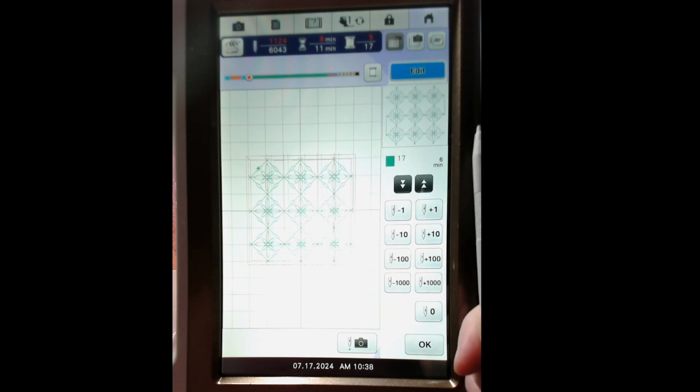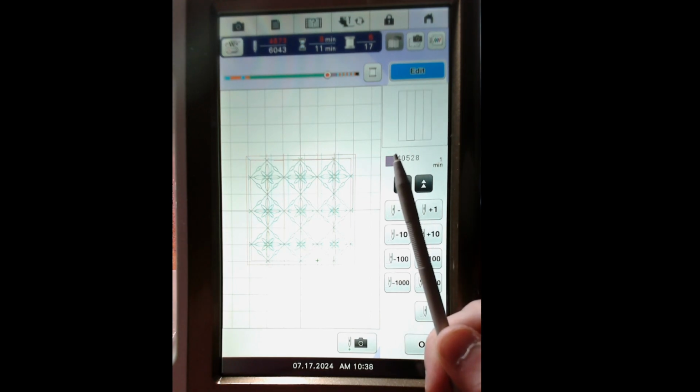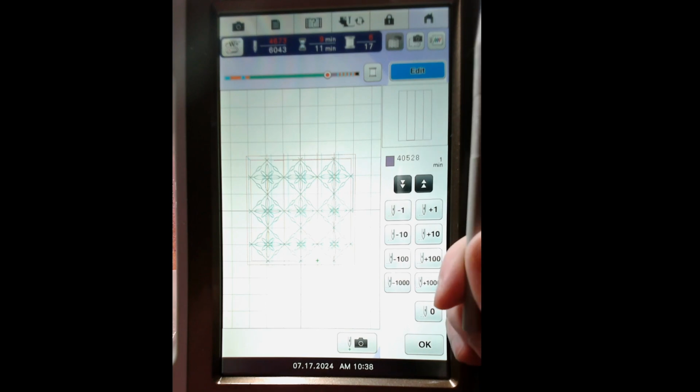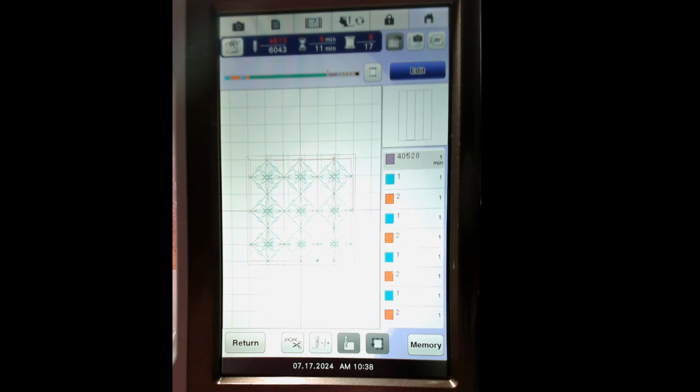This is the quilting design. We don't want to do that just yet. We're going to go forward a design. And there we go. This is now going to stitch the placement line for the fabric strips that we have. This is the stitch we want to do. So I'm going to click OK.